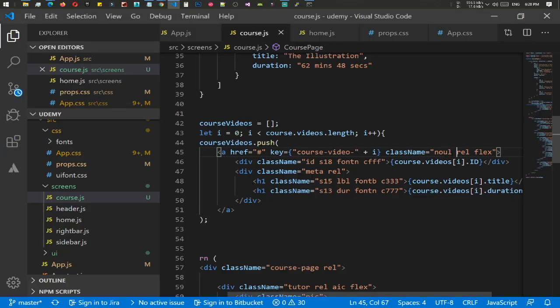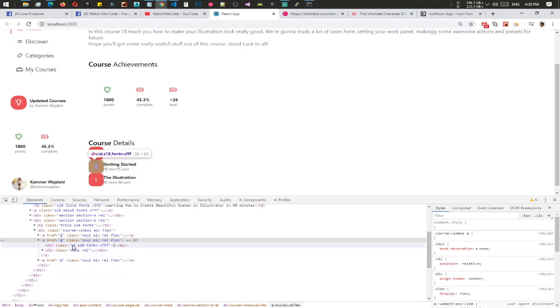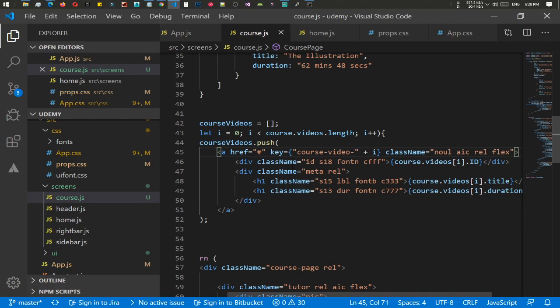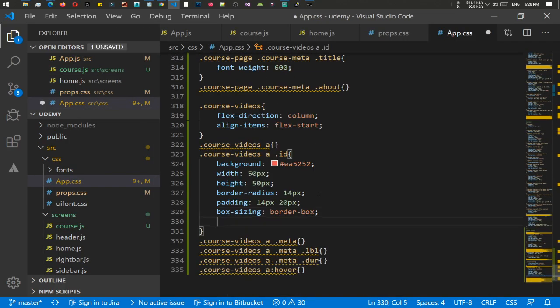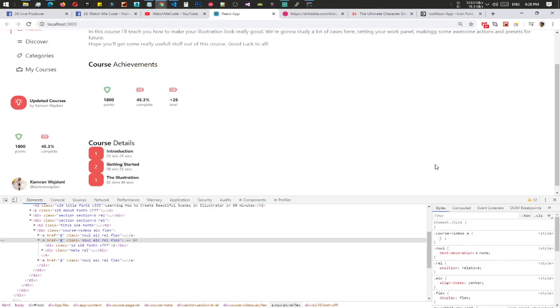Now we need to add AIC, that is align item center, and for ID we need to add margin right 10 pixels. Let's quickly add it, margin right 10 pixels, and now we need to add padding 10 pixels, 0 pixels, or I guess change it to margin instead.